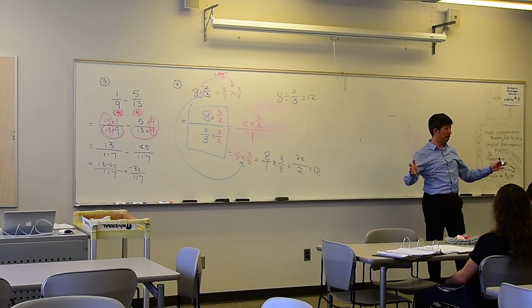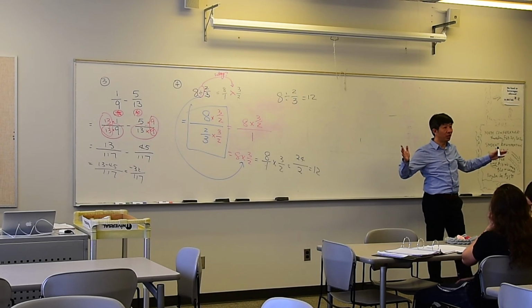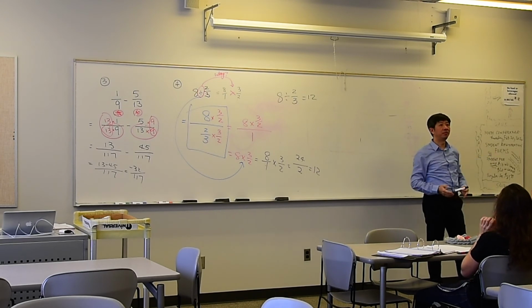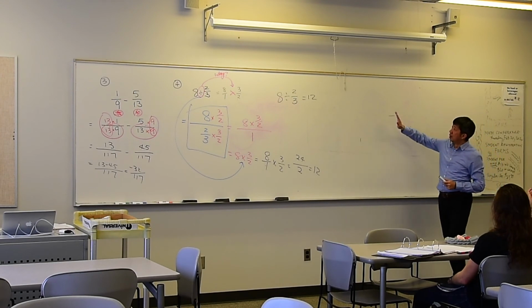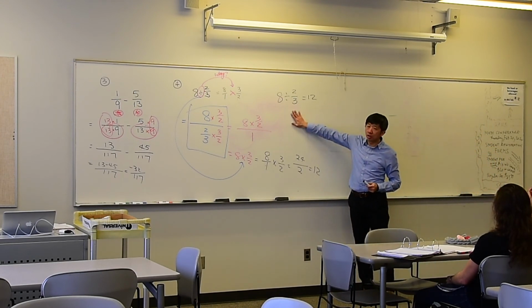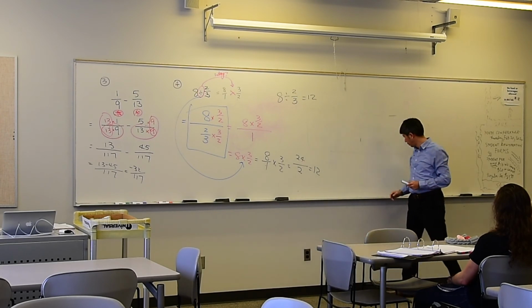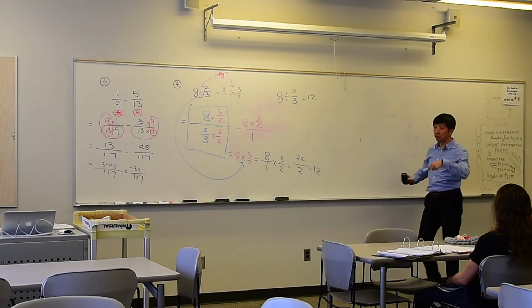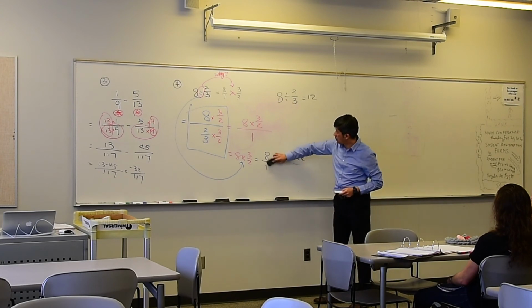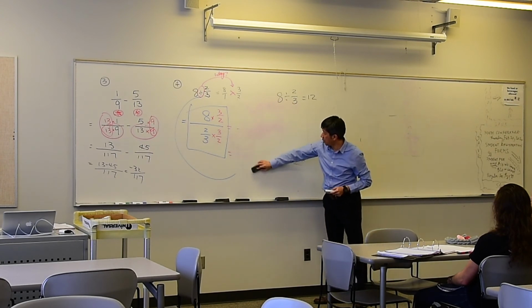Fraction can be a smaller number, and fraction can be a bigger number, right? Because you are dividing by a fraction. You're not dividing by a whole number. If you divide by a whole number, it's different, right? So we need to answer the question for this, and we need to tell the story for this. Right? Now how can I tell the story for this? 8. What can I say 8?